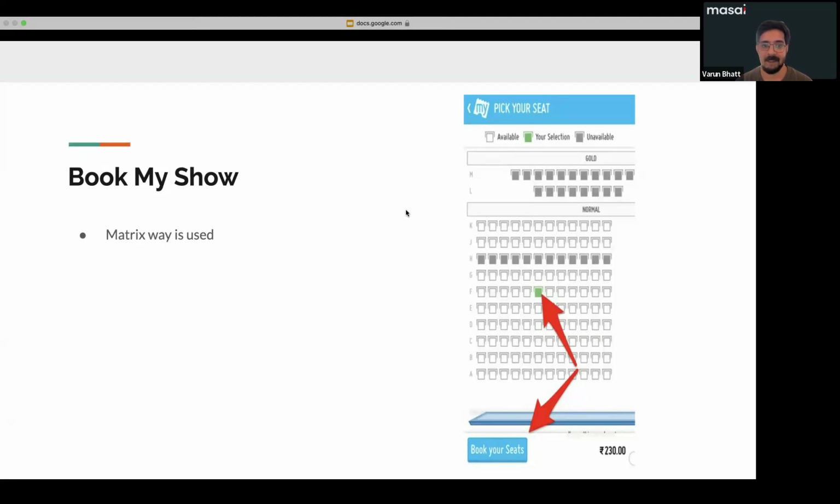Okay, so when you're saying array, like how array will work, yeah, multi-dimensional array. Okay, multi-dimensional array will work here. It's not like 1D array, because in any sitting arrangement, you will find that there are some rows and columns. And if you are creating that matrix, you need to create it in the backend. And whenever a person is clicking on this, then we need to make that matrix index 1.